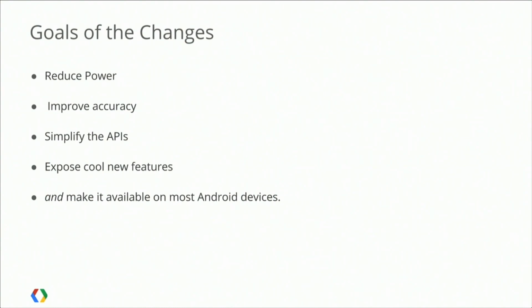So our goals in this effort of introducing these new features were along these lines. First of all, we've got to get the power down. We hear you loud and clear. Location takes too much power. But it's so critical to contextual apps that we had to fix this problem. The second is we wanted to get that accuracy up and that coverage up so that you could use it indoors and we could have higher accuracy. And we also heard from developers that location was just too hard to use. So we wanted to really make it easier for you.